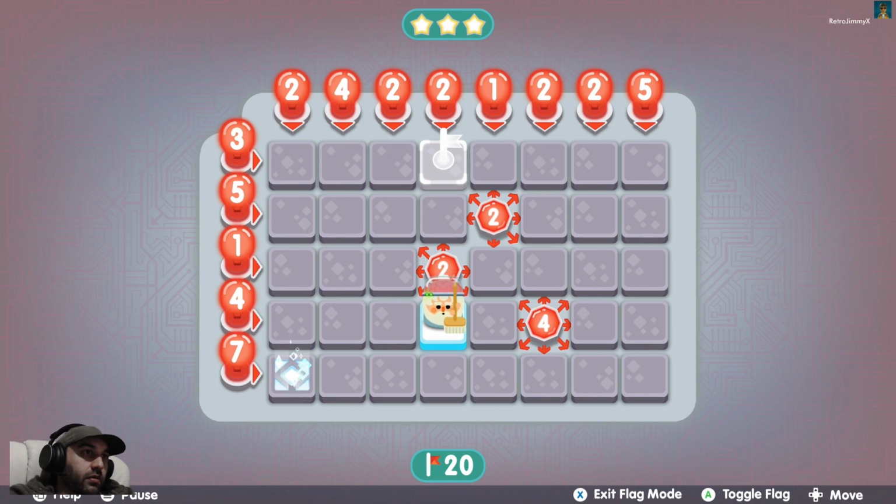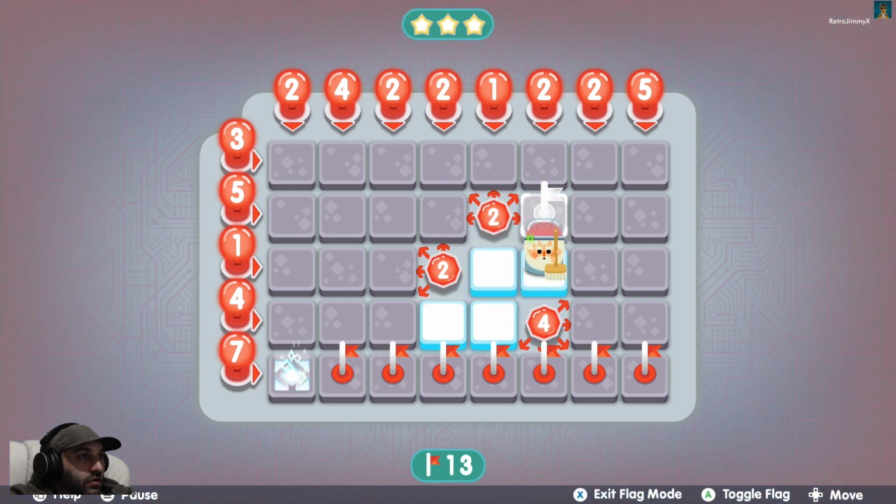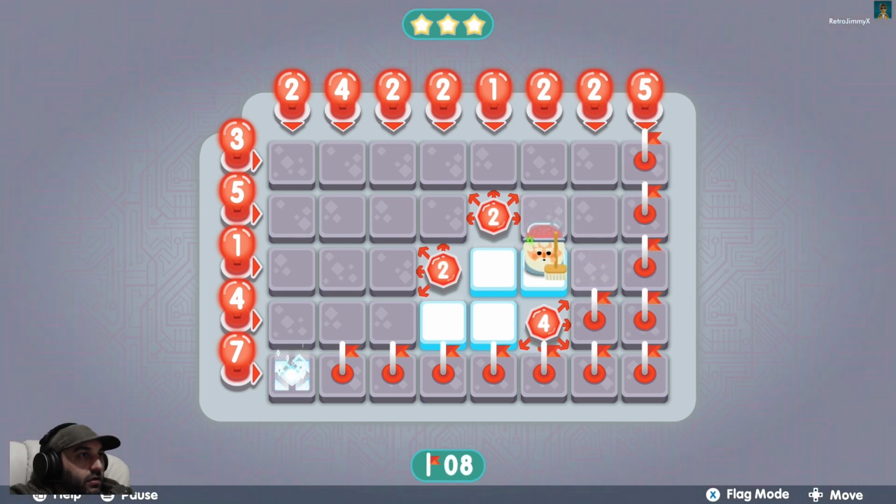Okay, we've got 5, we've got 7 now. 1, 2, 3, 4, 5, 6, 7. So do I go left or right? Let's go right, right, right. There needs to be 4 surrounding that 1 there. And there's 5 up here. And if there's 4 surrounding it, it's got to be like that.